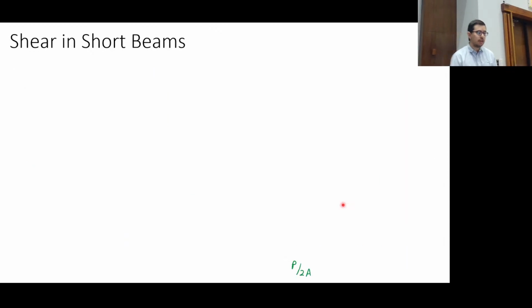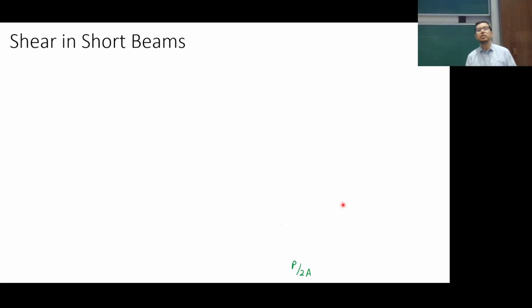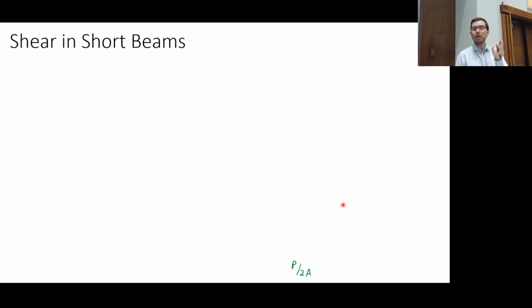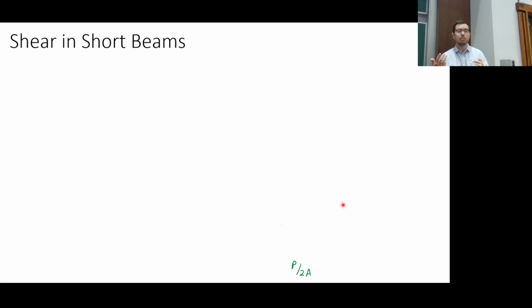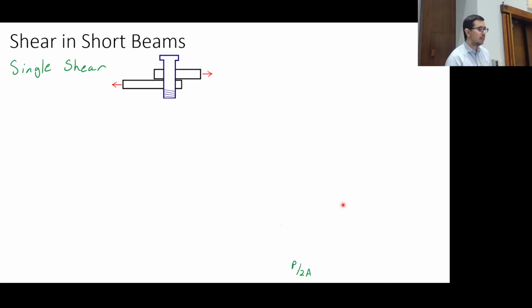So, single shear and double shear. Let's think about what shear would look like in the context of a beam. We've talked about these pins, or these bars, that have plates trying to essentially tear them apart, and you don't really think of them as beams, but we can think of them as beams. Here is a beam, and here is a force. So what are we talking about here?